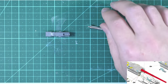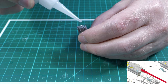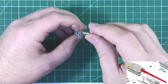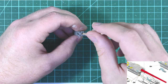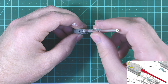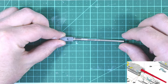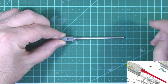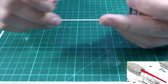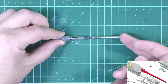Up next I'm going to install the barrel into the resin base by filling the hole with extra thick super glue and then inserting the barrel and holding it until the glue dries. I think I might have put too much glue in there, or there's an air bubble, so I use a toothpick to pop it, get the air out, and push the glue in further. Now I can gently insert the barrel, make sure it's sitting flat against the resin part, and ensure that it is centered. I'm using the lines on the mat's guide here, trying to make sure everything is perfectly straight — this needs to be done in two dimensions, checking from the side as well to make sure the barrel isn't drooping.